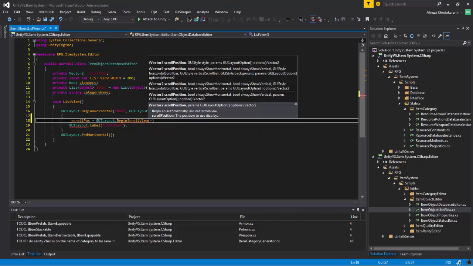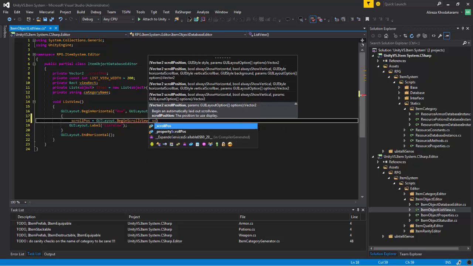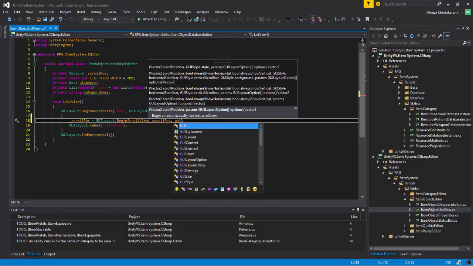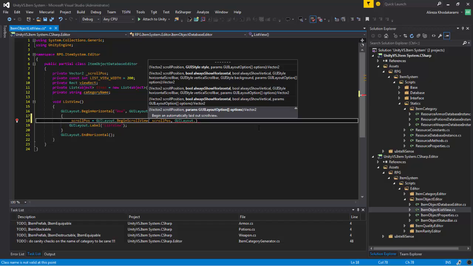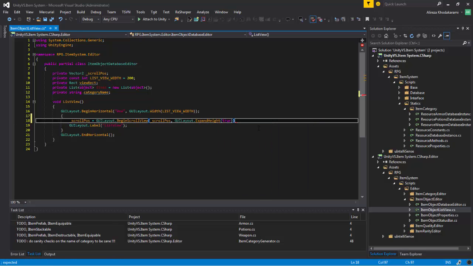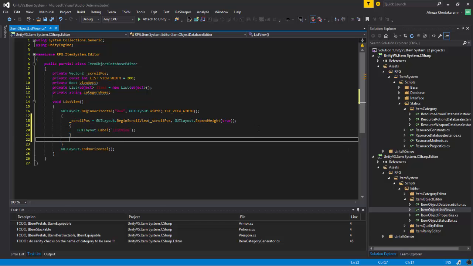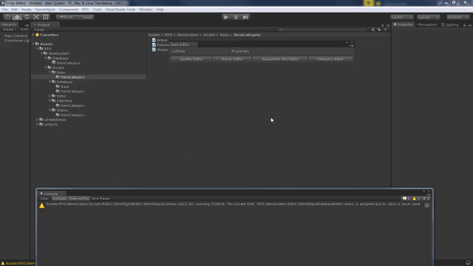And then it's scroll pause and GUI layout dot expand height to true, and that is where we want to show you, and GUI layout dot end scroll view. So now if I go back, this guy should stretch up.